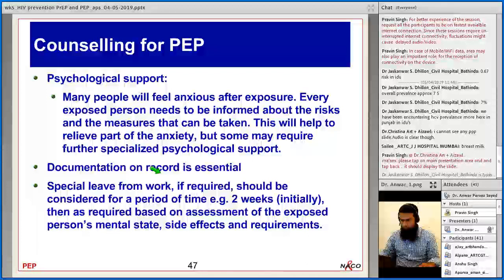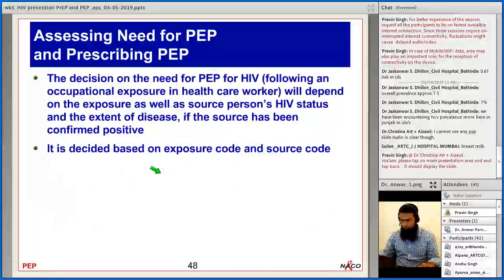The time when the PEP should be given is very important. The most effective way of giving PEP is within the first 2 hours of the exposure. The effectiveness reduces over a period of time, and it is said that after 72 hours it is actually no more effective. So obviously giving PEP after 48 hours or so is not the same as giving it within 2 hours. Within 2 hours it is going to be much more effective, because when exposure happens, if you give PEP before the virus is incorporated into the human DNA and before it goes into the reservoir sites, then the PEP will be most effective.